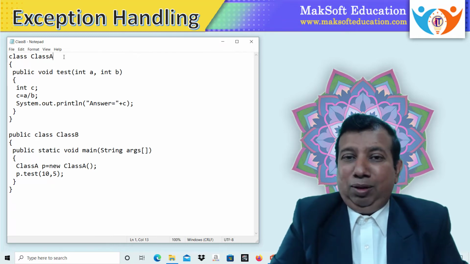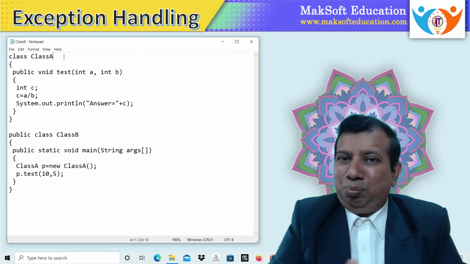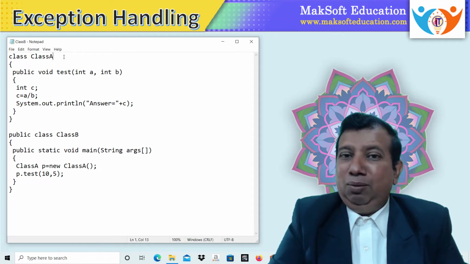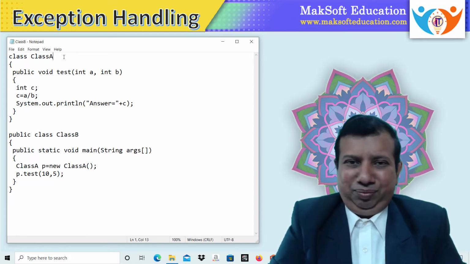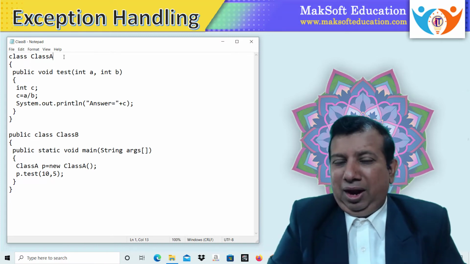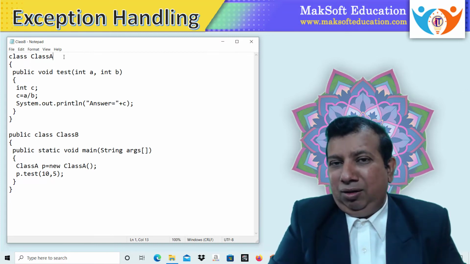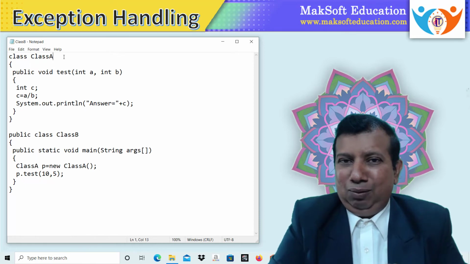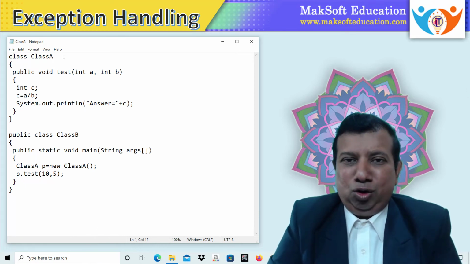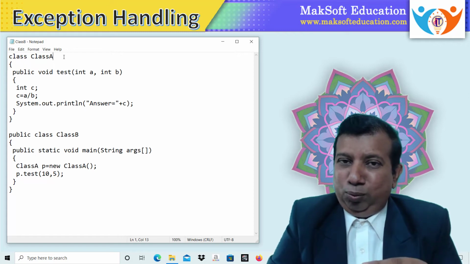Now the level 1 programmer doesn't know what arguments are passed, and the level 2 programmer doesn't know what is done inside the test method. So arguments are passed by the level 2 programmer and the actual working code is written by the level 1 programmer.